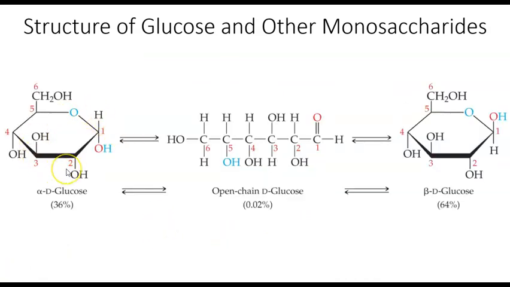These hemiacetals are very stable, and most of the time the most stable is this beta D-glucose because of where this is on the ring. It's going to be able to be more equatorial on the chain and allow it to be a little more stable. So this doesn't show it very well, but we deal with that stuff in organic chemistry. We're not going to talk about it now, but let's just say the most stable form is beta D-glucose. This is about 60% of glucose in our bodies, 36% in this form, and a very tiny small amount is going to be the open chain glucose.